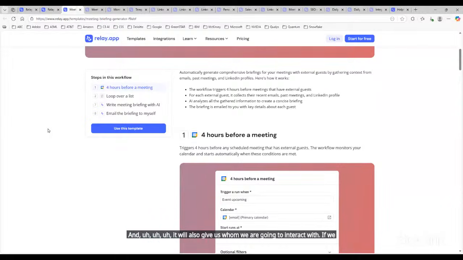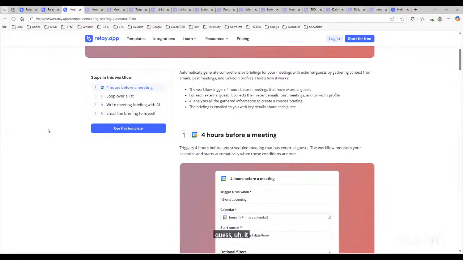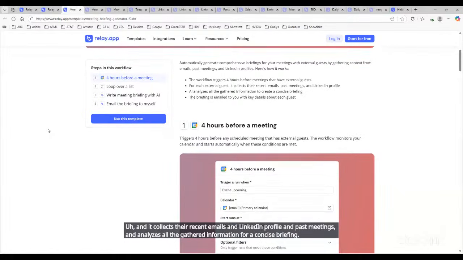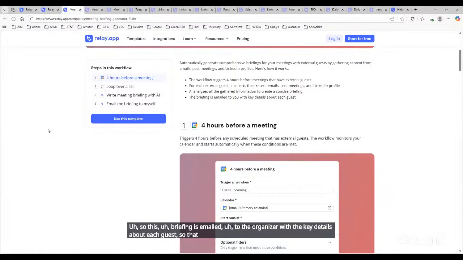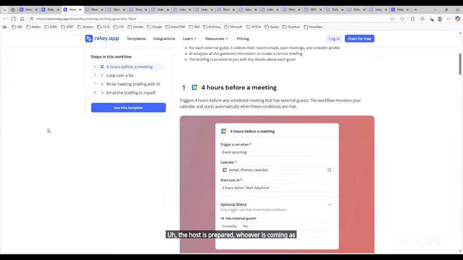If we have any external guests, it gets triggered 4 hours before the meetings, and it collects their recent emails and LinkedIn profile and past meetings and analyzes all the gathered information for a concise briefing. So this briefing is emailed to the organizer with the key details about each guest, so that the host is prepared, whoever is coming as guest for the meeting.